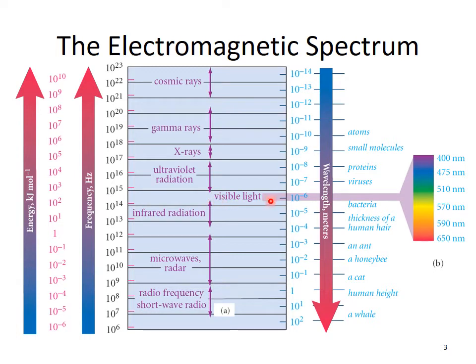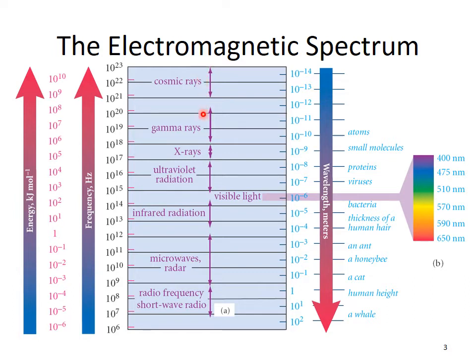Visible light is what you can see. It's higher energy than infrared. Then you have ultraviolet radiation. Now with this, we're talking about the energy of breaking a double bond and promoting the electron in the double bond up to a high energy anti-bonding situation. So this breaks a bond. And then we have X-rays, gamma rays, and cosmic rays.